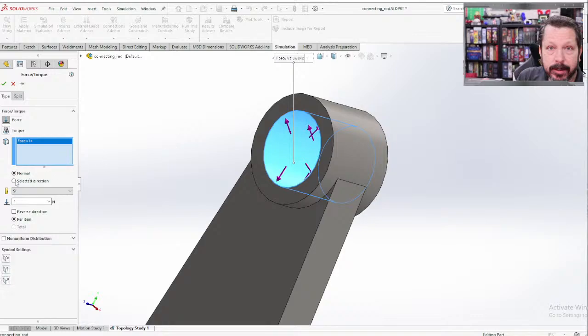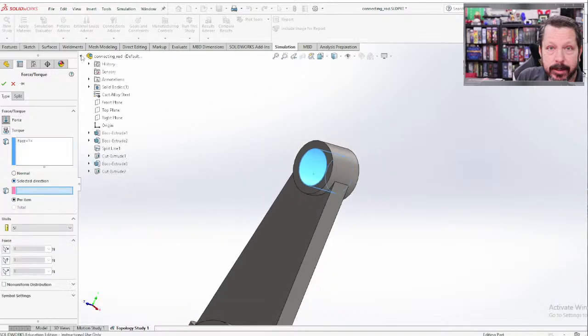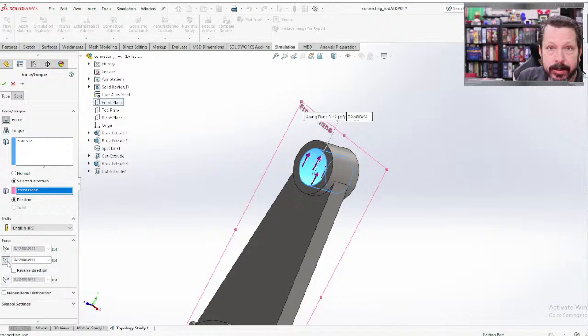but we can't put it in that direction. We're going to select direction, and we're going to select our front plane probably. Yeah. And we'll use English units. And here, the way these work is, you've got a plane, and it is my reference plane because I selected direction. And you've got to pick, was it normal to that, shearing it, you know, what way is it going? So we're going to say it's going this way, except I want this to simulate compression, where we just had ignition and the piston is being forced downwards, which pushes compression in our connecting rod. So we will reverse the direction. So now it's going down, and way more than that.